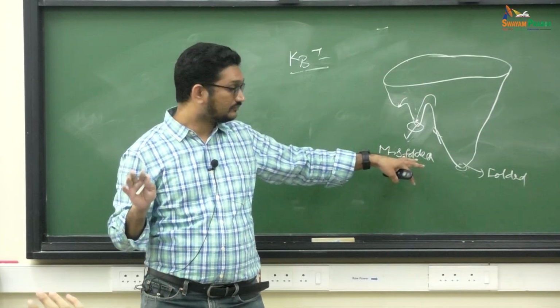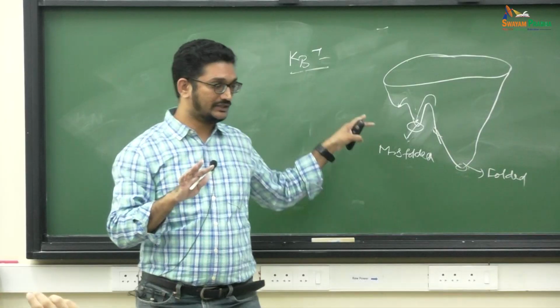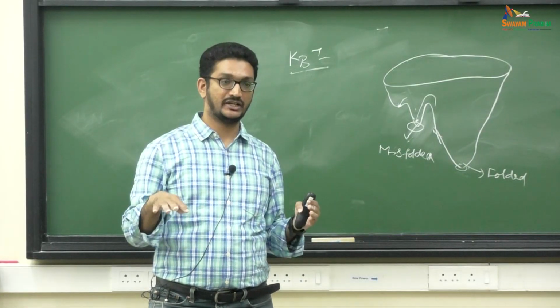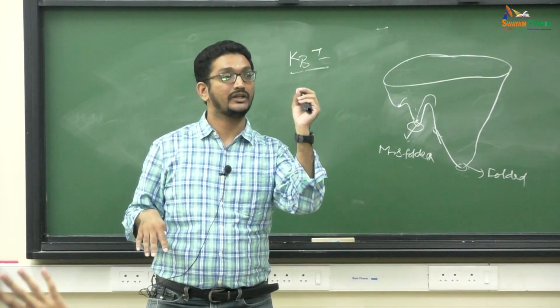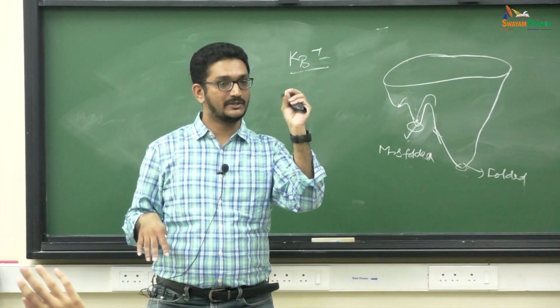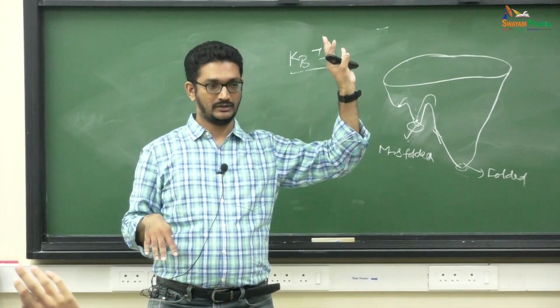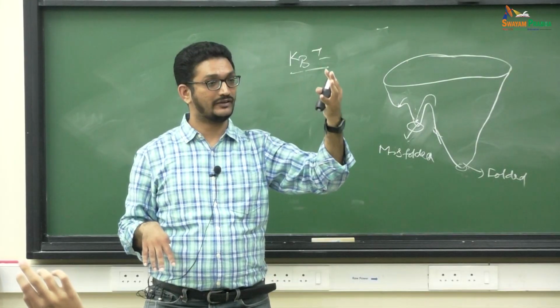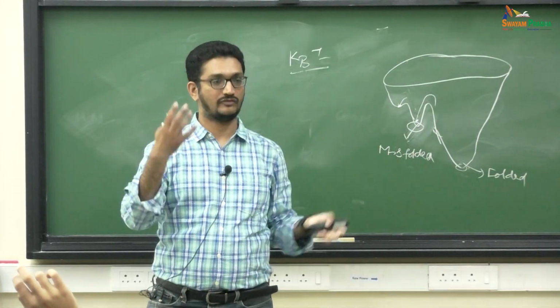I'm not going to talk about this in detail, but our body has a machinery to recognize if a protein is misfolded or folded. If it is misfolded, it will try to degrade it. But even if that machinery fails, then it will start aggregating and it will form diseases.